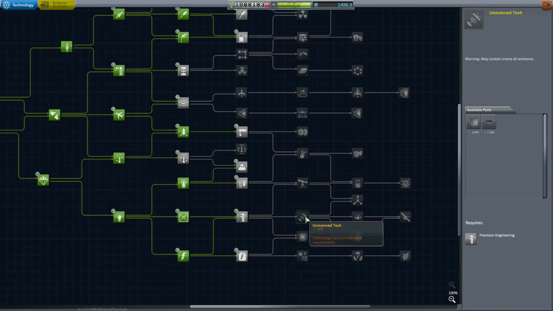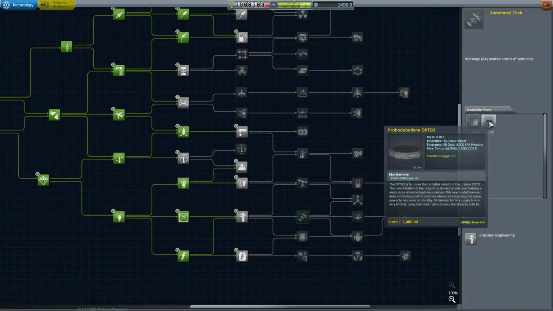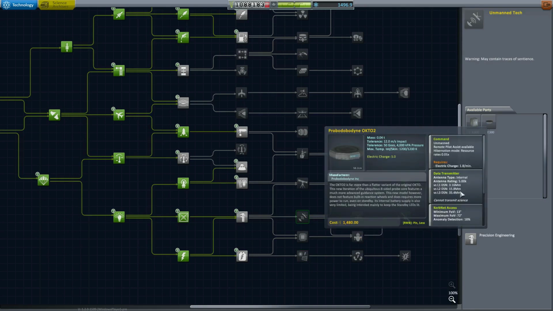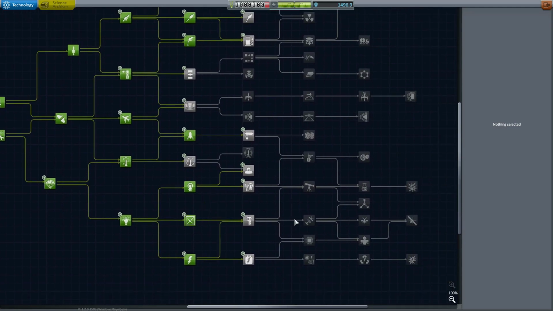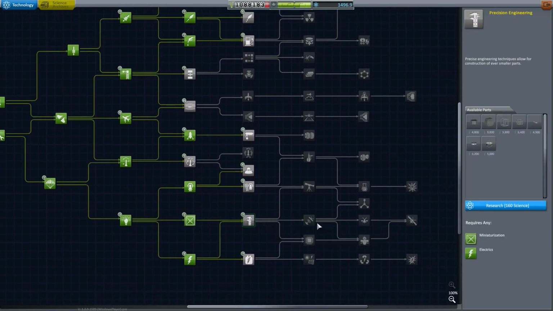I think we should go for this probe core instead because it's got better probe coritude. It can also show us terrain and it'll show us biomes. Oh, you know what? Let's do that. Let's unlock the Octo. Oops. Let's unlock the Octo, and it's right here. So let's unlock this, because we have to unlock this to get to the Octo.